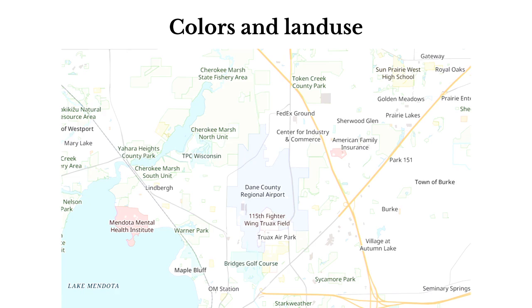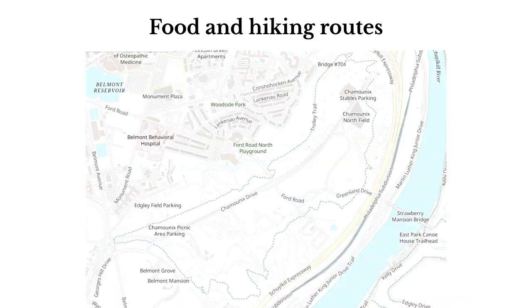A lot of base maps can be pretty bland. I like a little color, so the different land uses have different colors. I need to add some textures there to support colorblind users. But this is kind of what it looks like at a medium zoom. And as you zoom in, the colors go away, and you just see more detail. We have foot and hiking routes, still as green dashed lines, so you can distinguish paths that don't have route relations from ones that do have route relations very easily at a glance.